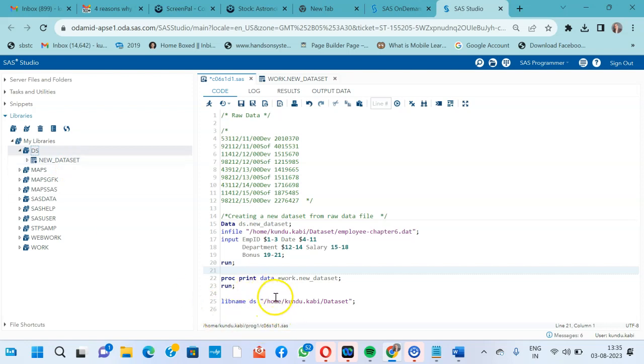So this way I can create a dataset from a raw data file, and if I want to see it, I can use proc print, and then I can assign a library and make it a permanent data set.